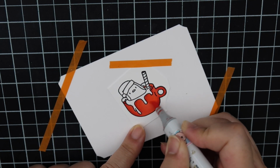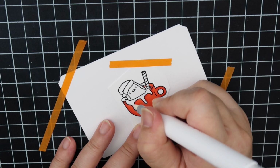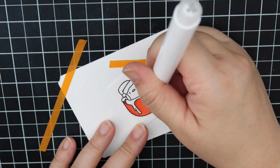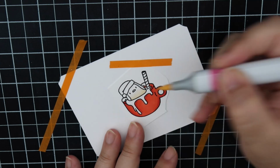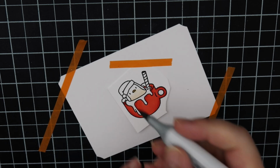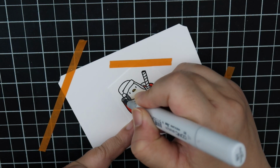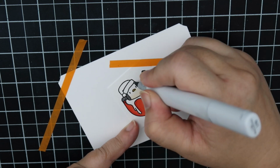So for today's project, I thought I would make some gift card holders because that's what I typically give out if I do give out a gift. And so I thought these were perfect for Starbucks gift cards. So I actually sent my husband out, he was going to get Starbucks, and I'm like, grab me a gift card because I need it for the video. So that Starbucks card will make an appearance later.